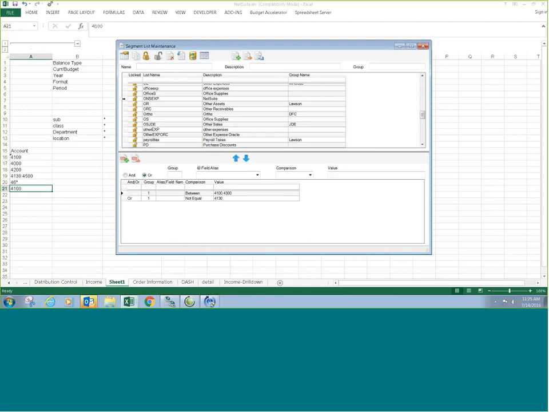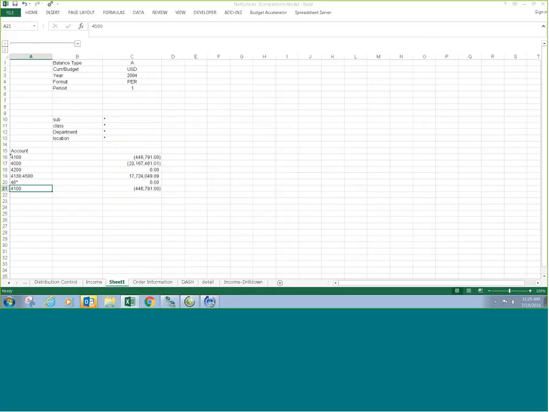So we'll call it ONSEXP. And then I would add values to that list. So I'm going to add a range of accounts, and I'll exclude an account from within that range. The benefit of me doing this is now when I need to report on my other expenses, what I would do is just identify the caret symbol and the list name.